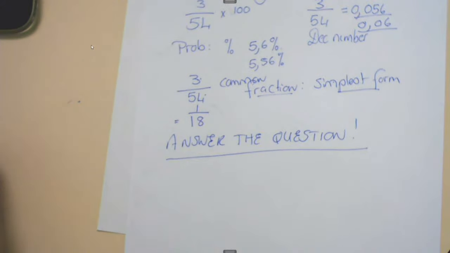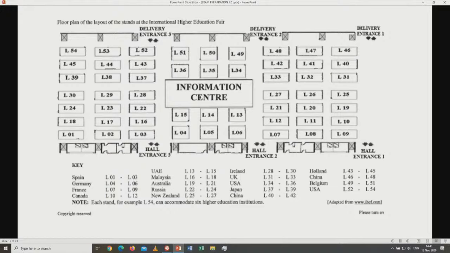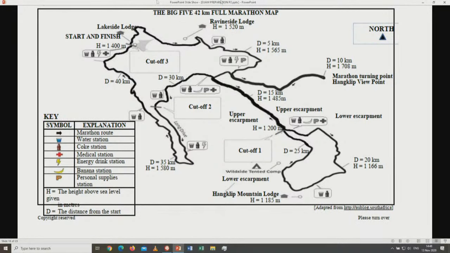Okay, just back to our presentation. Another type of map that was also recently asked, and I think you also saw it very well in the September examination, was an elevation map of a marathon. That September one was of the Boston Marathon. Here is a previous one that came from an old exam paper. And this is not an elevation plan.